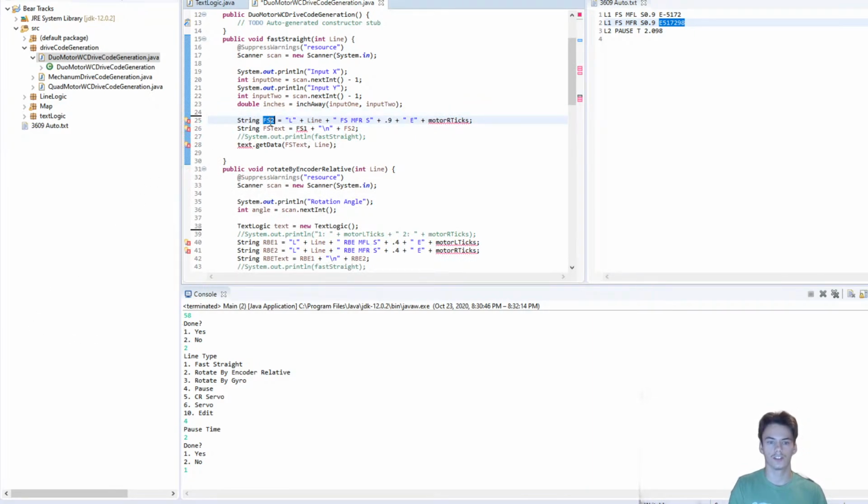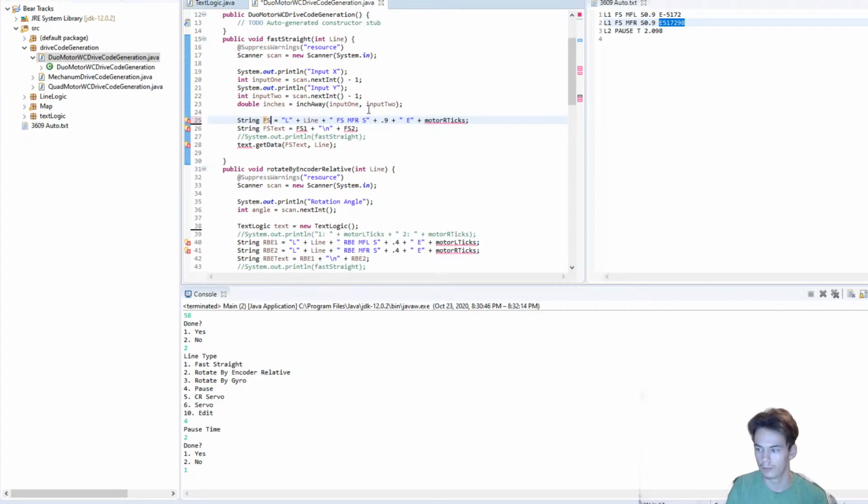All right, so string, let's name this fast straight, so FS. Now equal line. So here's our formatting. We start with the line, and then we go by the type of move it is. For example, this is line 1, fast straight, middle front.